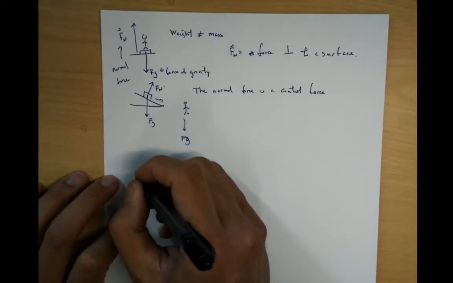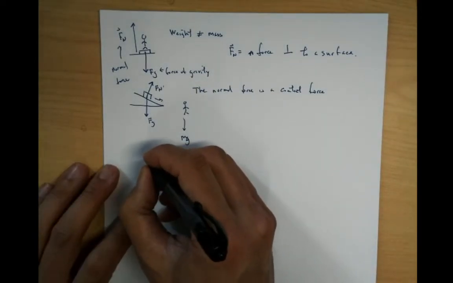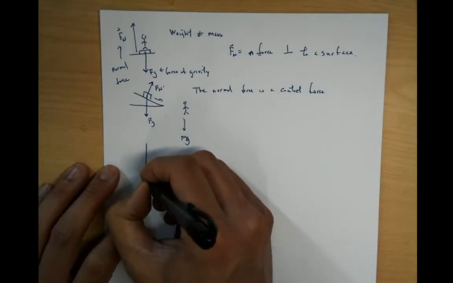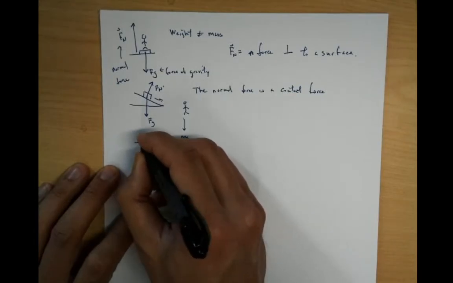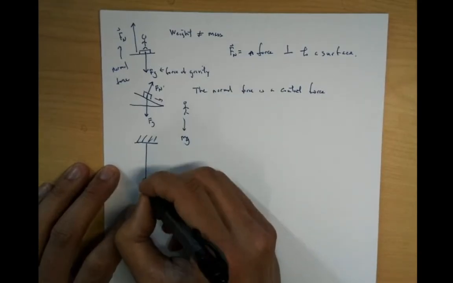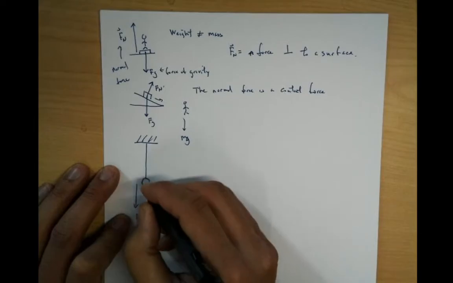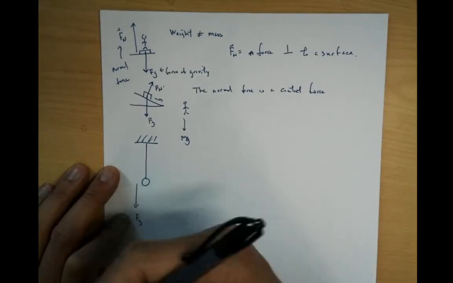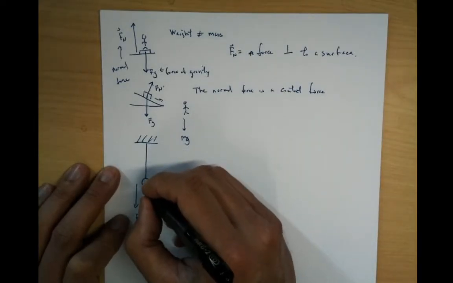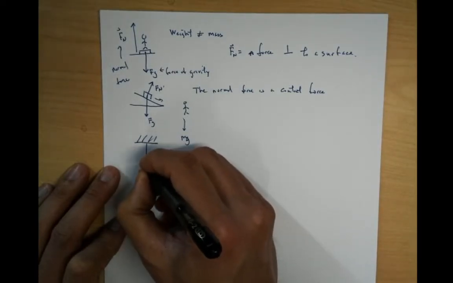Okay, now, there's another kind of force. Suppose, for instance, you have a string that's attached to, let's say, a ceiling and a mass at the end. Now, this weight is also feeling a force of gravity, but there's no surface on it. Yet this thing's not accelerating. So there's another force, which is the tension in the rope.